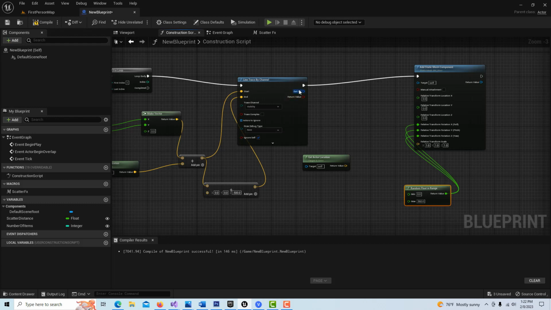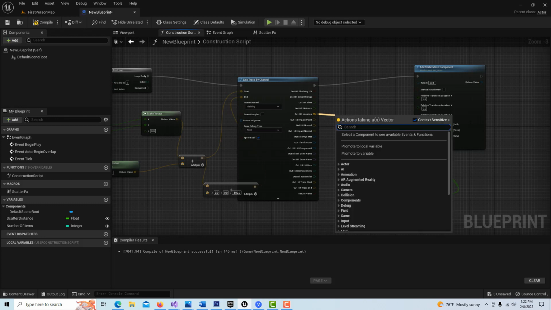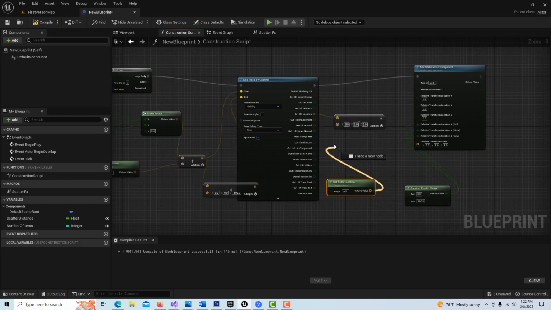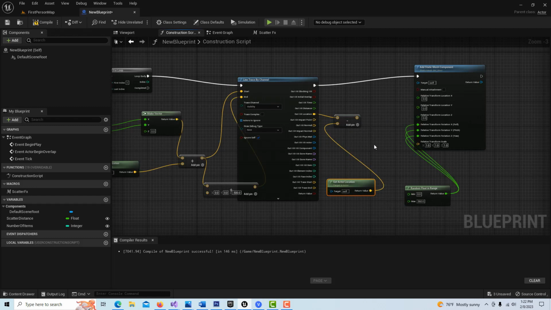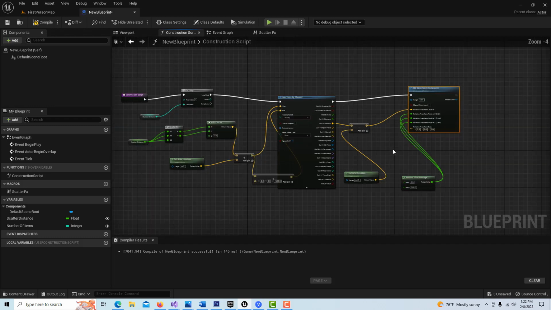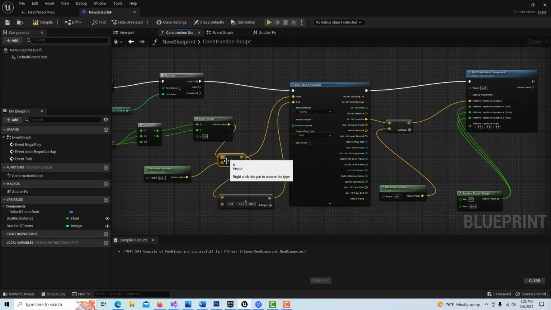And then what I need to do is come over here where it says out hit and split that, because we just want this one that says out hit location. And then we're just going to go subtract, and then we're going to subtract the actor's location. Just take it back out. This converts us back to relative space. And now because we're in a vector, I'm going to right click here and recombine those all into a struct pin and just plug that into there. And that's it. That's how this will allow us to ground all the objects now, and I don't have to adjust the height. So that didn't take too long, did it?